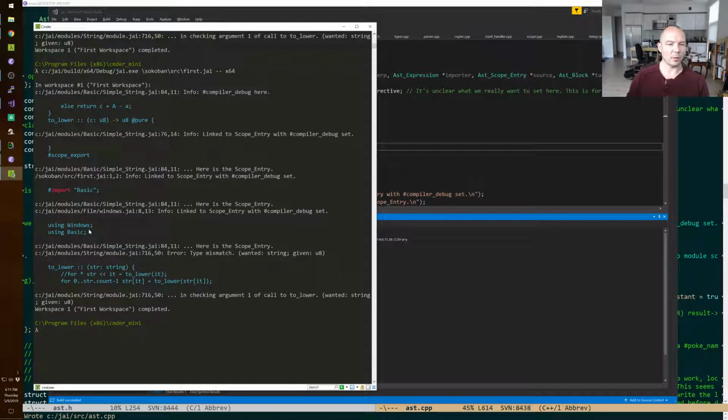Using basic. Okay. We didn't get one of these for this one. So what I actually want to do is put compiler debug also on an import directive, I guess.